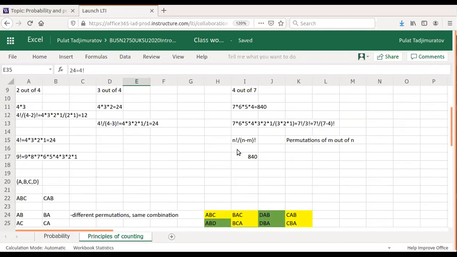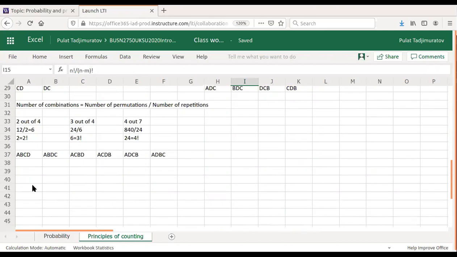So if we go back to this formula, I can do it like this. We divide by n minus m factorial and also by m factorial.